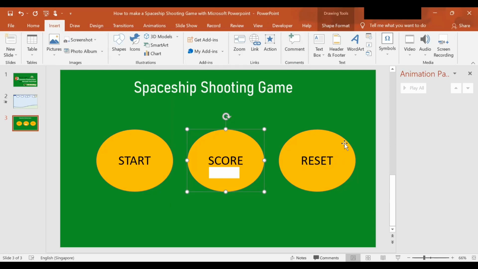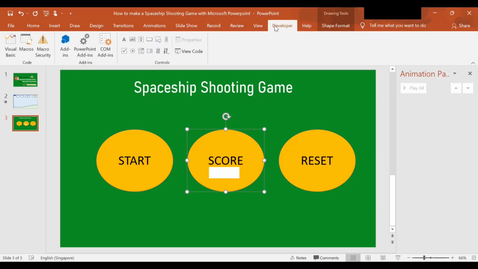Next, let's work on the reset button. So this is to reset the score. So to do this, go to the developer tab, then click on to view code, and then type sub reset open bracket close bracket, enter.